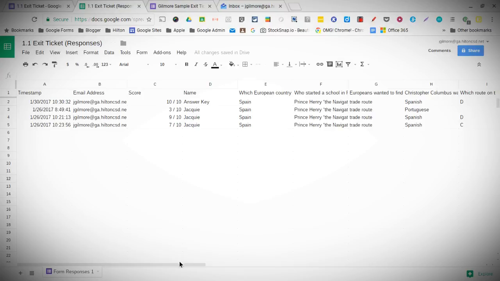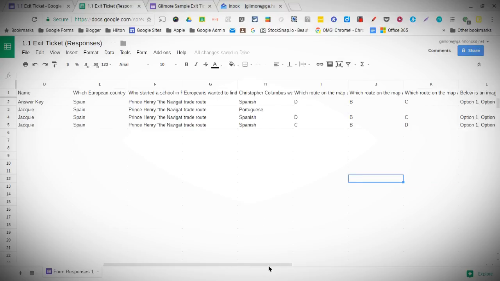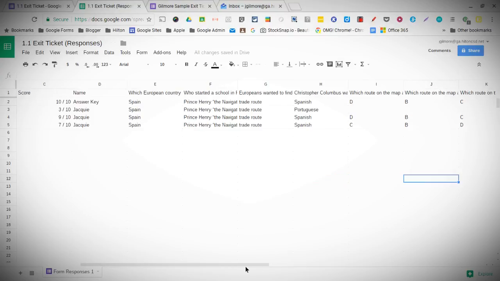And then here. Something that I recommend doing for these short answer questions, a really great way to get an idea right away that students have the right answer, is to use what's called conditional formatting. If you set conditional formatting, it'll automatically tell you whether or not these are correct.